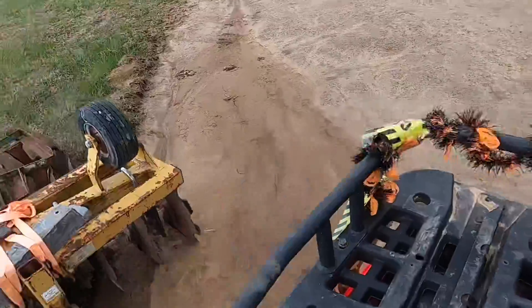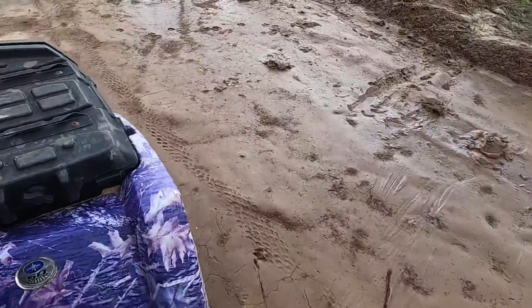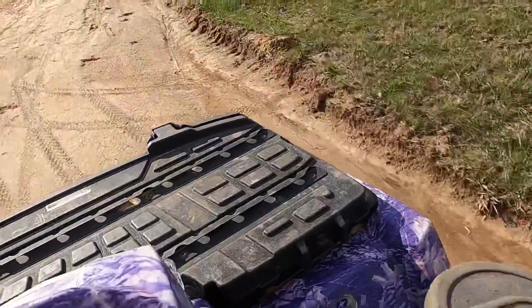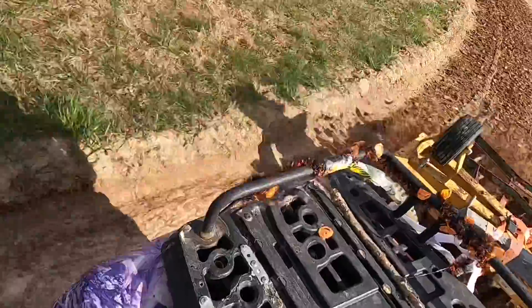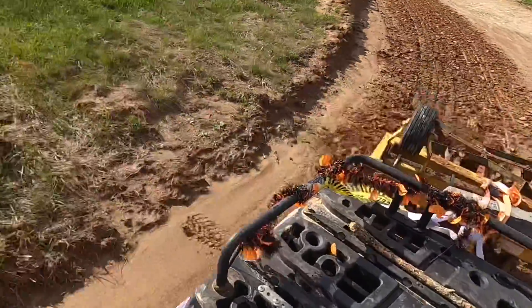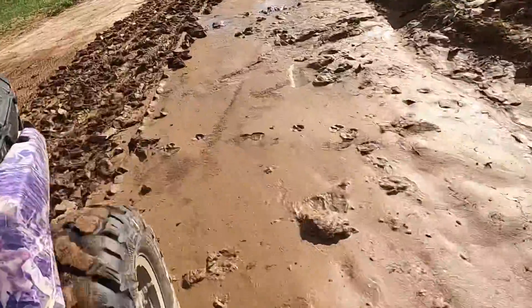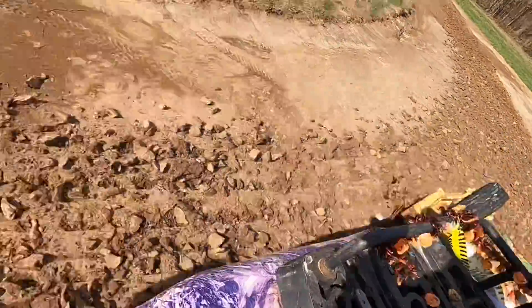We gotta hit this - this stuff here is nasty. I drained it all out but it's in bad shape. We gotta cut that up, get that fluffed up. This area here is a little bit wet too - it's real tough. So I'm gonna make a whole bunch of rounds around this track and see if we can get this going. We're racing - we got dust flying over here and mud over there. It's gonna get pretty sketchy here in a second. Getting sloppy - laps will pack the track down.